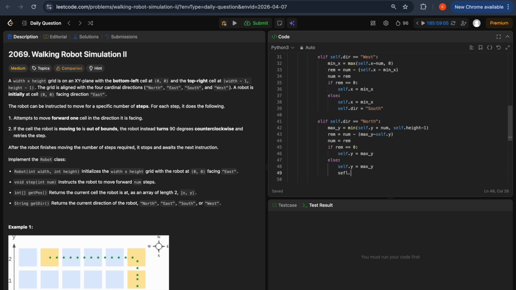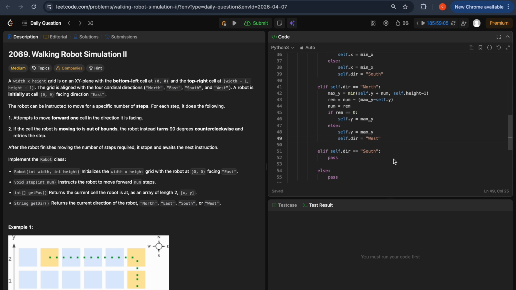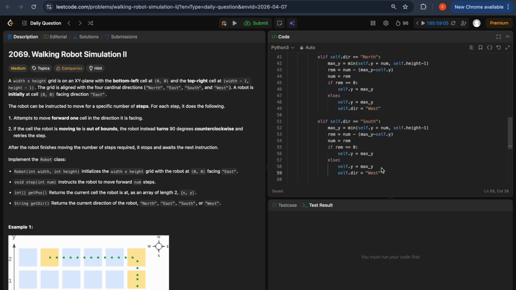So self dot direction is equal to west. Yes, so this is done, and we will copy the same thing, and now again you have to repeat the same thing, but again things will get changed.